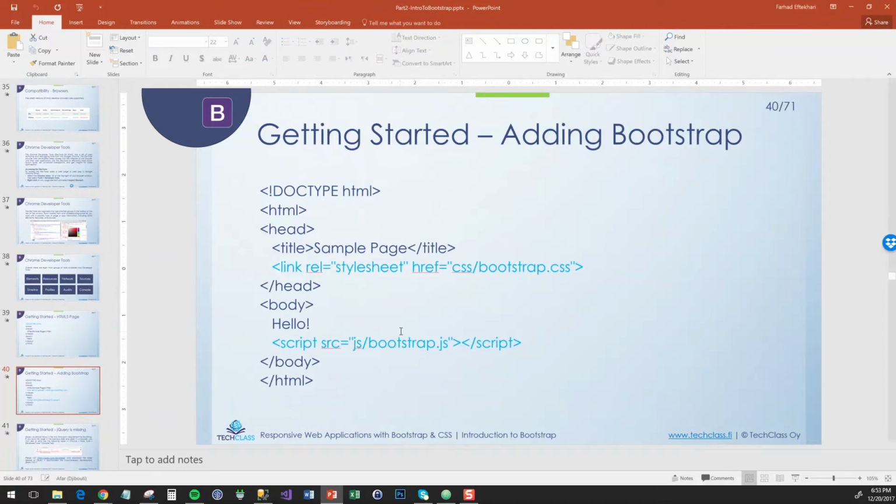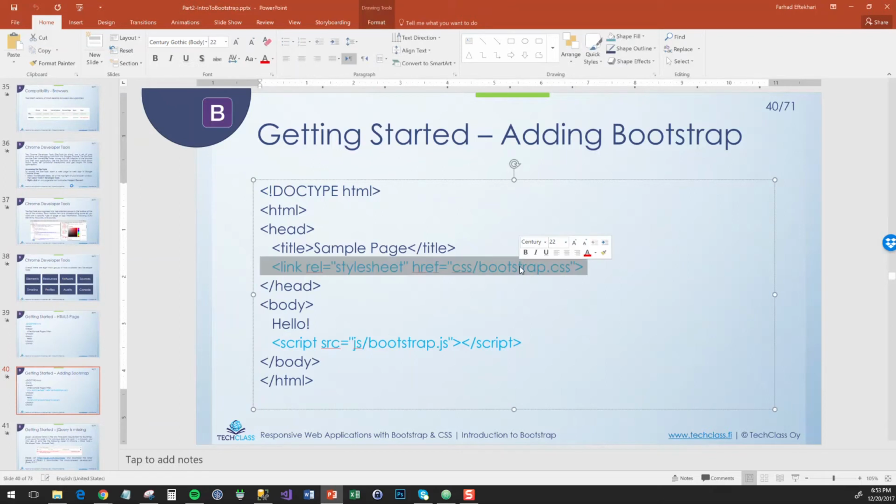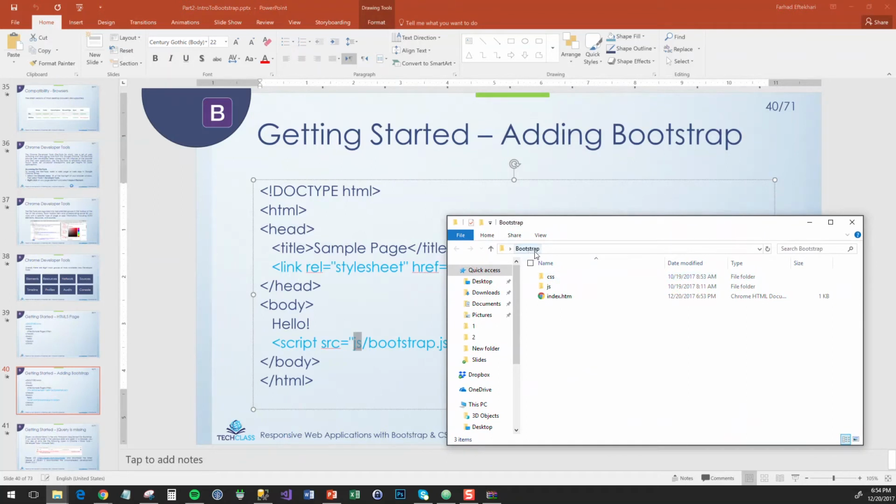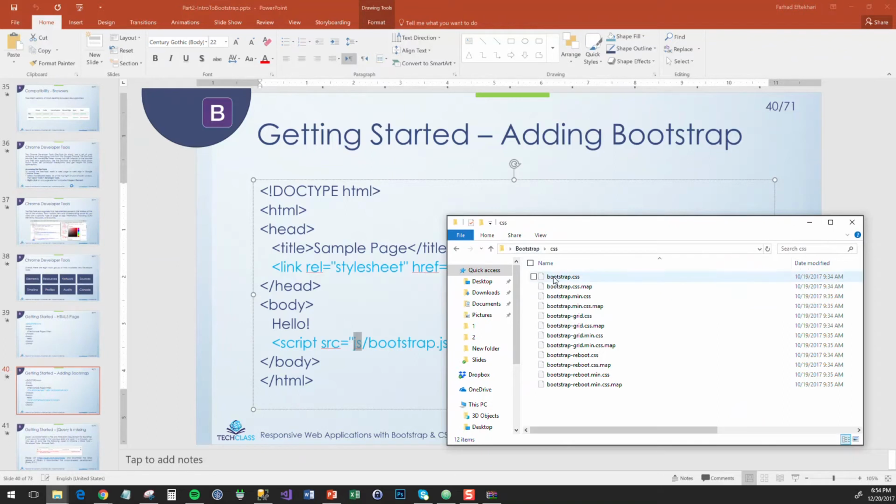There are two important files which need to be added. First, this CSS Bootstrap file, and second, the JavaScript file. When we downloaded the CSS and JavaScript files, make sure the CSS and JavaScript folders are also available. So what I did now is create this Bootstrap folder, and then I have my index.html file, the CSS folder and the JS folder.